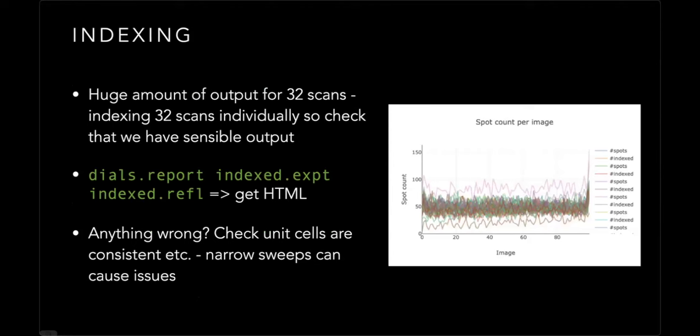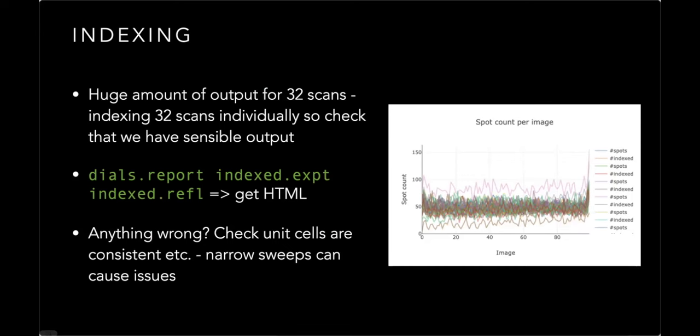When I do the indexing, you get a lot of output because we've got 32 data sets to index. But you can run a program called dials.report on the indexing output. This will generate an HTML page, which I will show if we've got time at the end. And this gives you a lot of insight into what's going on with the unit cell, with the orientations, with how many spots are indexed, and so on and so forth. So when I look at the graphs here, what I see is the vast majority of them are sat in this kind of middle band, which looks like mostly indexed data sets. And then I've got an odd outlier on the total number of spots and another odd outlier on the number of indexed reflections. So they probably mean that something's gone a bit wrong.